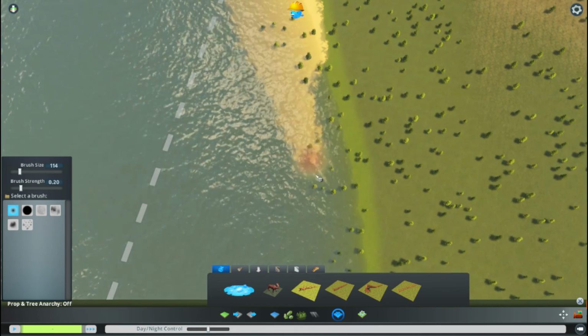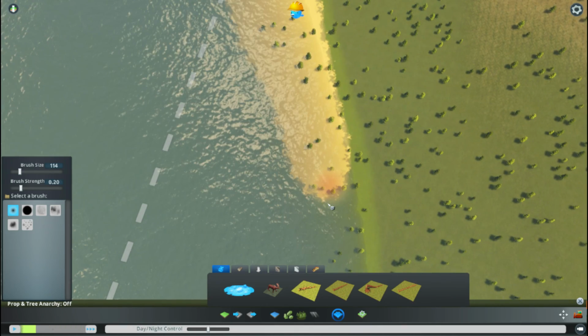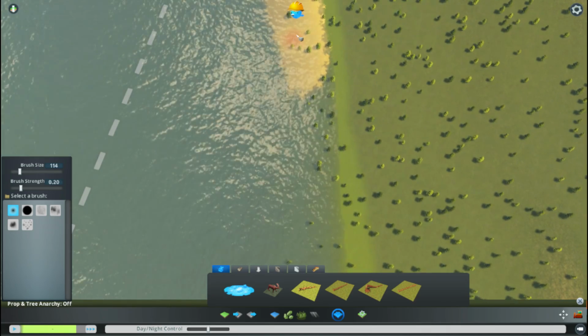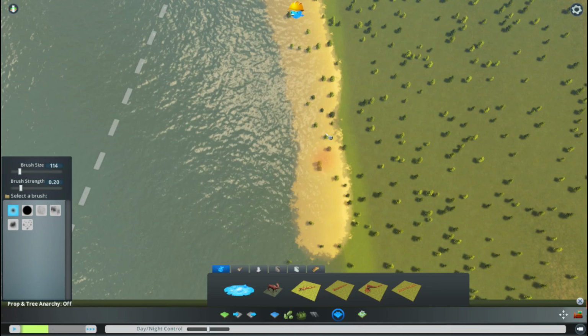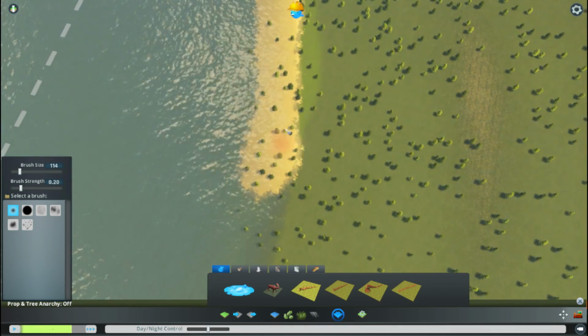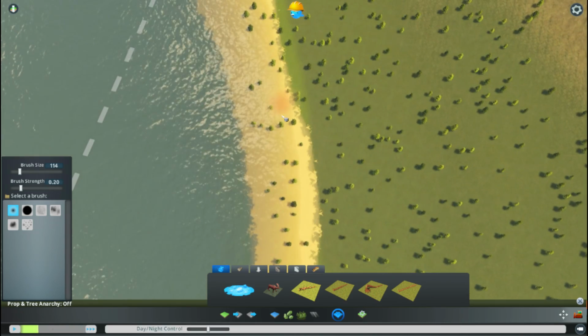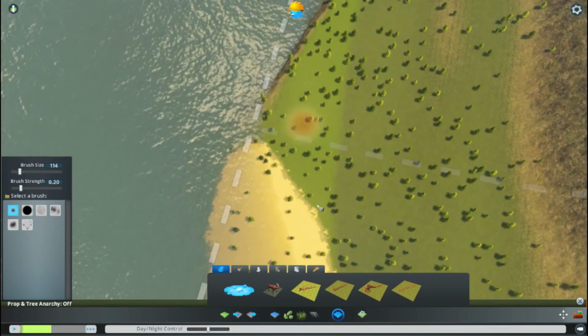There we go. And don't let me forget, I need to take the trees out, because I will if I'm not careful, and I'll have trees along my beach. Why? Because that's the way my life goes.